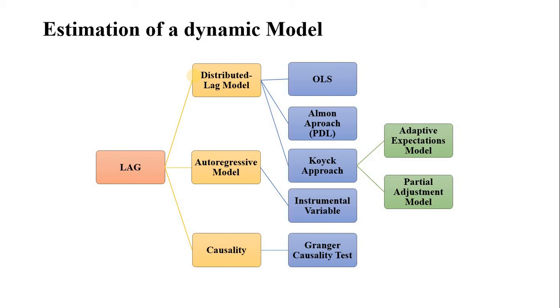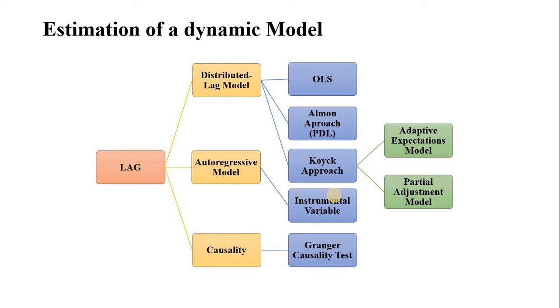So we discussed OLS. Then from OLS we came to the Koyck model, and from Koyck we discussed two different types of models. Then we discussed the instrumental variable method. The instrumental variable method is basically a method which overcomes the issue that when we use the OLS method to estimate dynamic econometric models, the estimator will not only fail to be the best, it will be inconsistent. So in order to overcome this issue we can use the instrumental variable method.